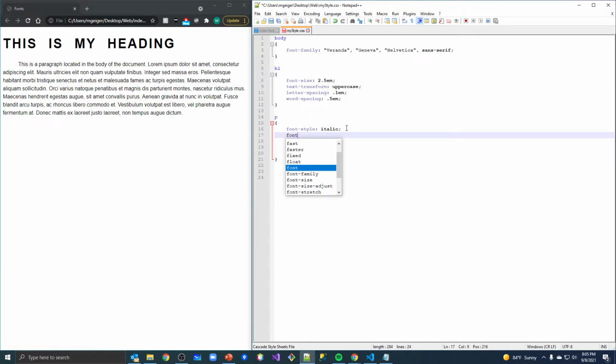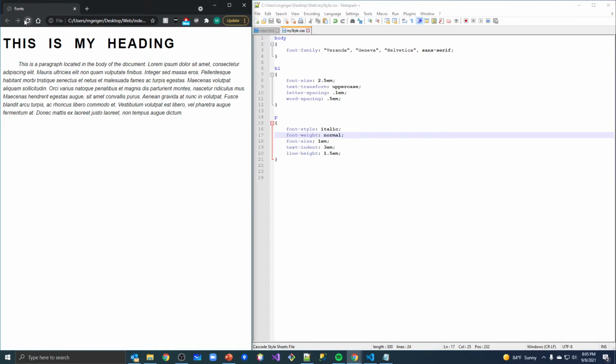Let's do font weight, W-E-I-G-H-T. We're going to set it to normal. That's what it actually is right now, is normal. Okay. Let's set our font weight. The other options for font weight are bold. That's probably a better place to use that instead of style.